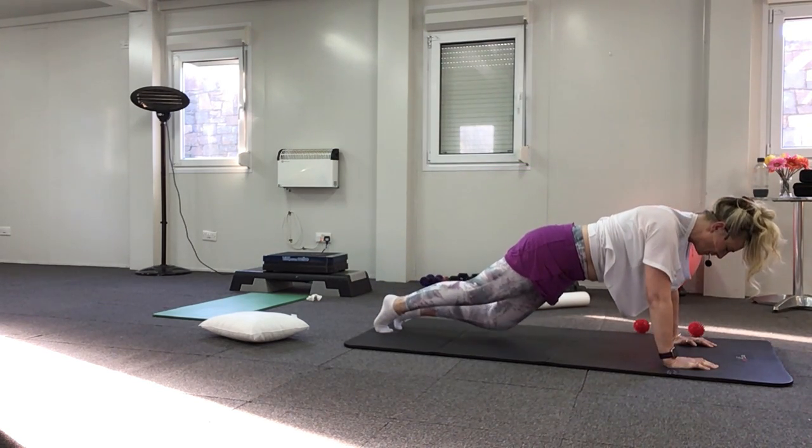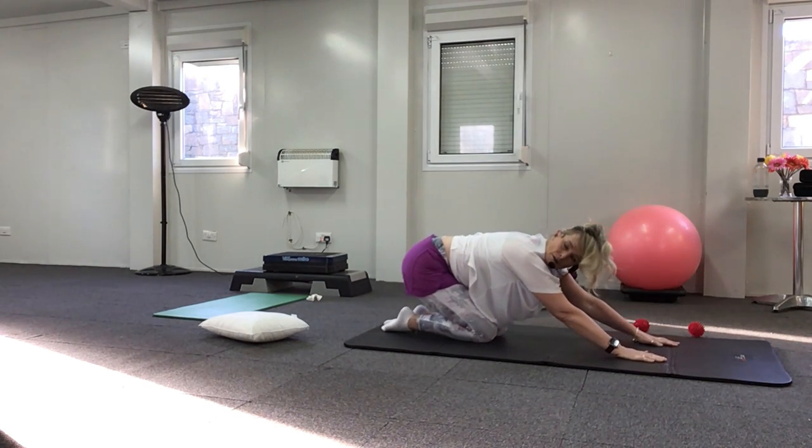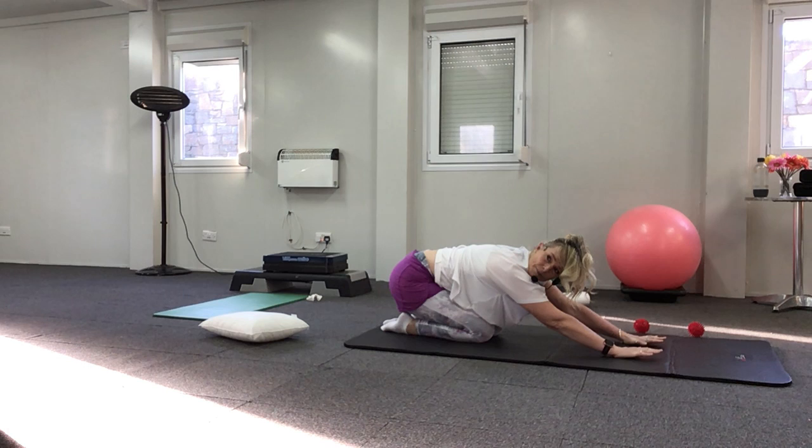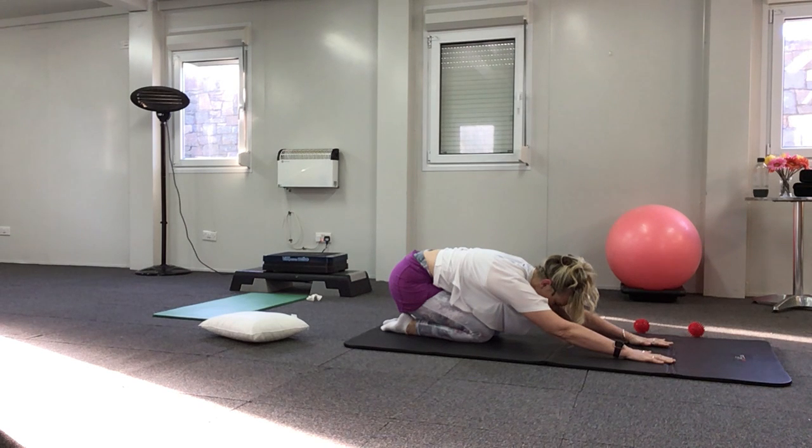And then drop your knees back down to the floor, and then we're going to come into a prayer stretch now. Sit your bottom on your heels, stretch both arms as far forward as you can, gently press your hands into the floor. Try and keep your arms straight. Let your head just relax.